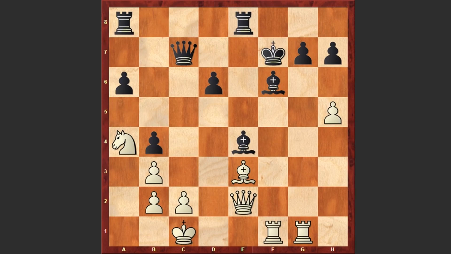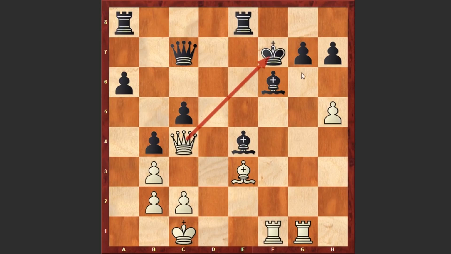Now comes another hyper-aggressive sacrifice, knight c5. The idea of bringing the knight on c5 square is that after d takes c5, which was played in the game, the queen jumps on c4 square and is targeting black king. With his sacrifice, white actually blocked the black queen's path.